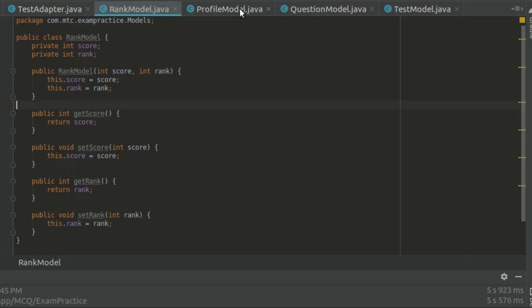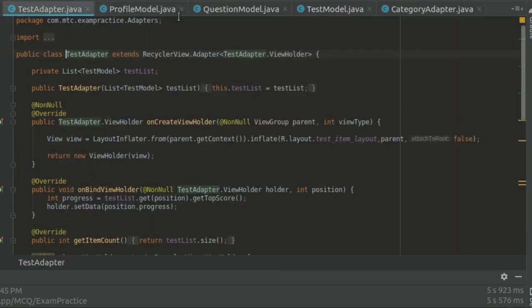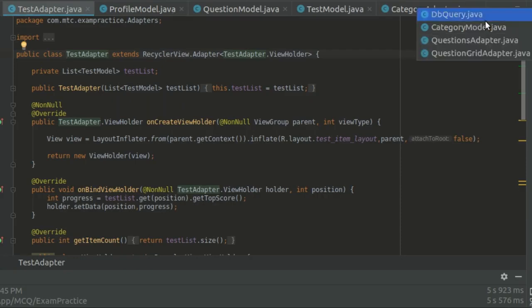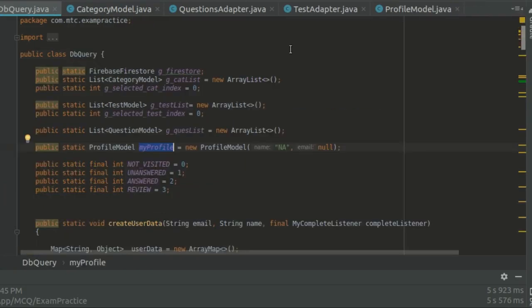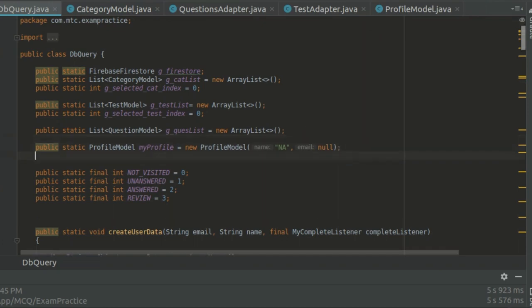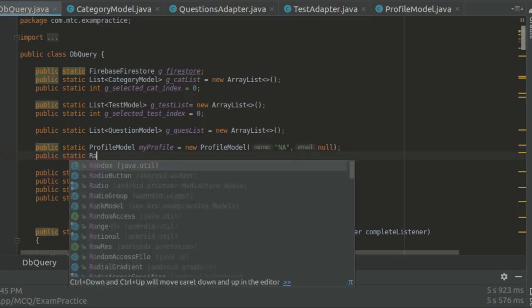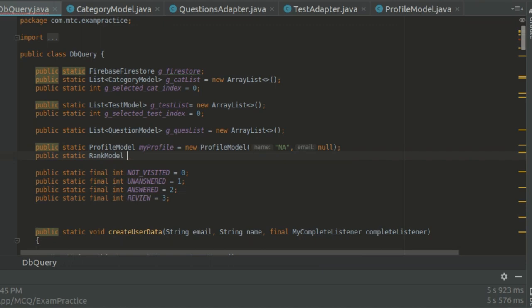Now close this, go to the DB query class. Here after this my profile, create another variable, private static, and this is of the type rank model, and name it let's say my performance.